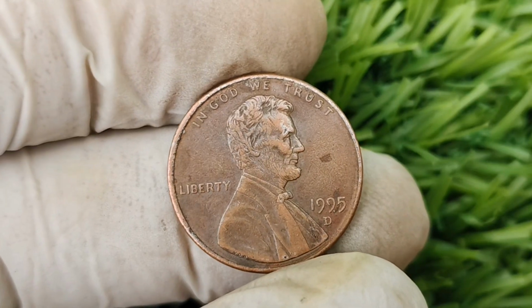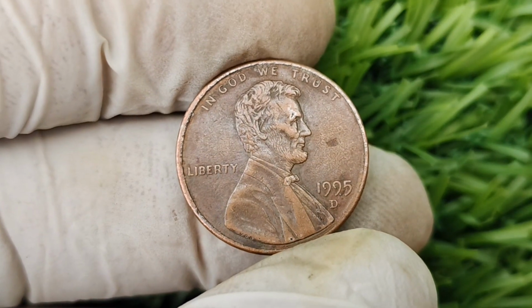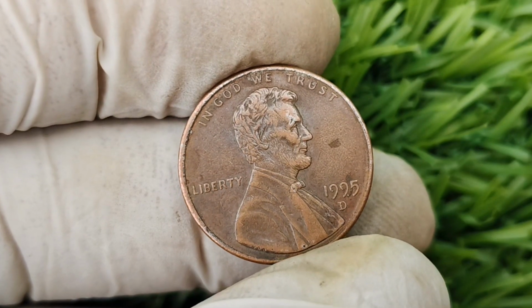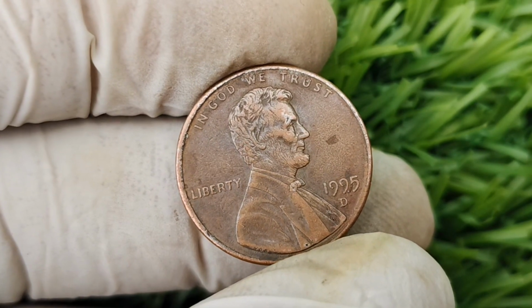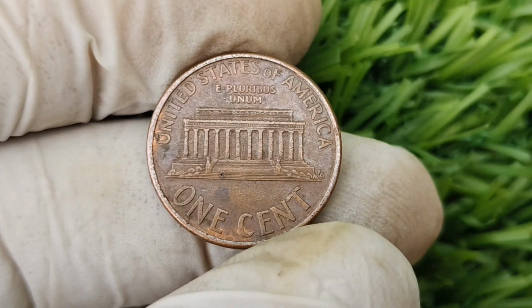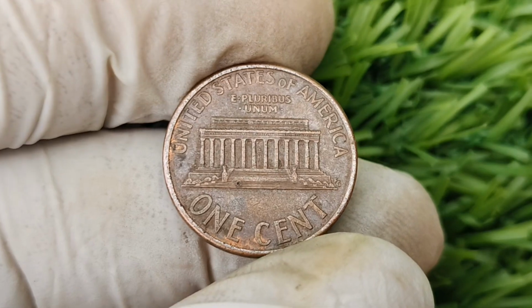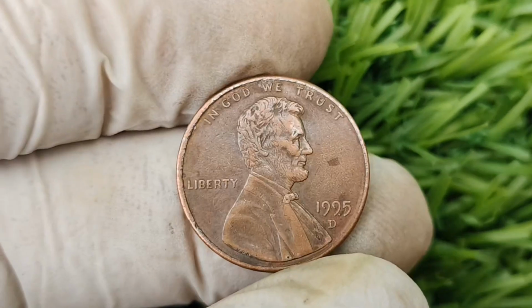See, the majority of 1995 pennies were pretty standard. Millions were made and most of them are worth, you guessed it, 1 cent. But every once in a while a freak of nature rolls off the presses: a penny with a flaw, a penny with a pristine finish, or in this case a penny with just the right combination of factors that collectors go nuts for. One of the main reasons this particular 1995 penny fetched $1.5 million is its flawless condition. We're talking mint state, like it was just born yesterday. No scratches, no fingerprint smudges, just a perfect little Lincoln staring into the distance like he knows he's sitting on a $1 million smile.